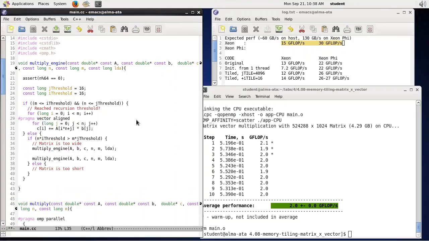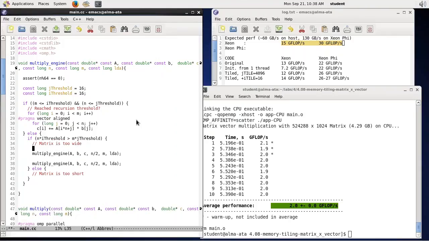So in both recursive calls, because n is too large, I want to reduce the value of n. And n is also the size of C, so that's what I will have to do. I will have to create a copy of C. I will call it C1.